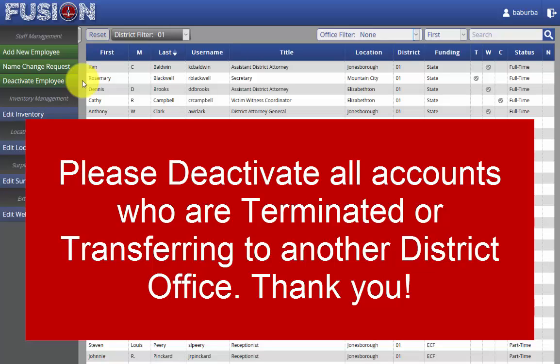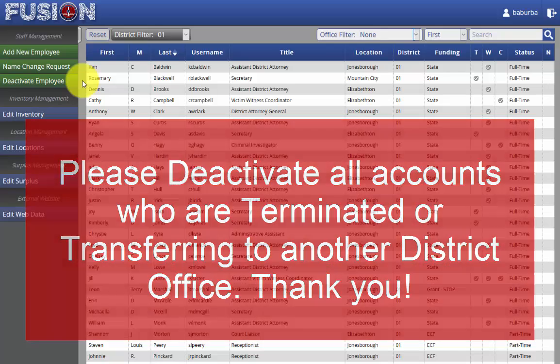Otherwise, if the district that they are going to creates a new hire ticket, nothing will be able to be created because they already have an existing account, and it'll be in your district, and they're waiting on you.